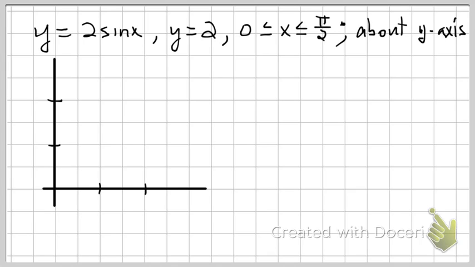Now, y equals 2 is just a horizontal line. X equals 0 and x equals pi halves would just be vertical lines. So once again, 3 of those are super easy. The only one, y equals 2 sine x, right? So let's see. I've got 0, 2, x equals 0, y equals 2. And pi halves.